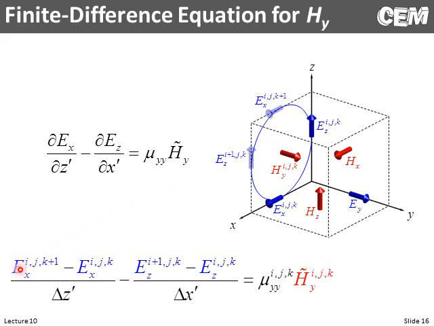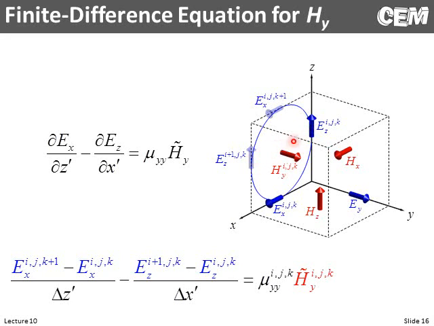So we have the electric field from the next cell, k plus 1, minus the electric field from the same cell, all over delta z. And if this is a central finite difference, which it is, it exists at the midpoint between those two, which is right here. Next derivative. The derivative of e sub z in the x direction. So let's come over here. We're taking a derivative in the x direction.